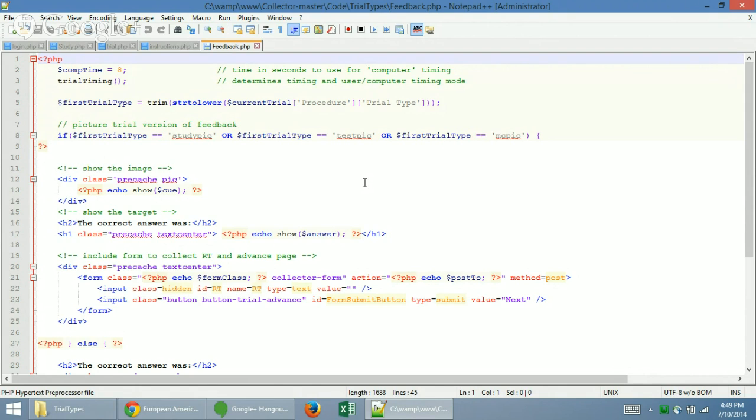So if you understand arrays in PHP, you can do almost everything you do, because almost everything we do is in an array somewhere. And then if you decide later you don't like this trial type at all, you just go in the folder and delete that file, and you're good to go again.